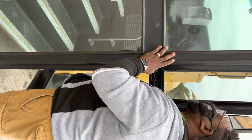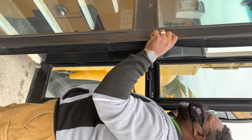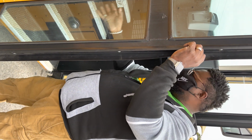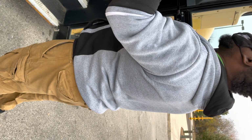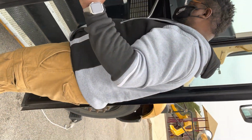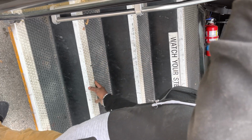We're going to make sure that the door opens and closes smoothly, that the seal is intact, that the glass is clean, and that it is not cracked or damaged, that the door is securely mounted to the hinges, no loose or missing parts. Then from there, we're going to go inside and we're going to look at our step treads. They're securely mounted, not cracked or damaged.